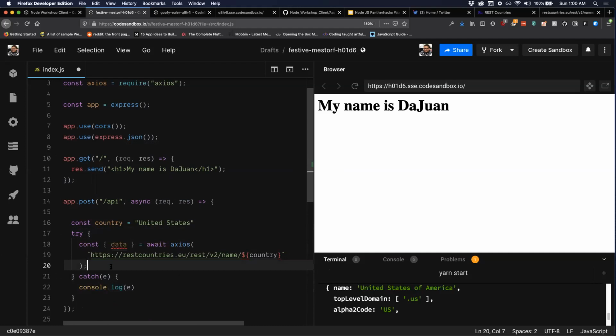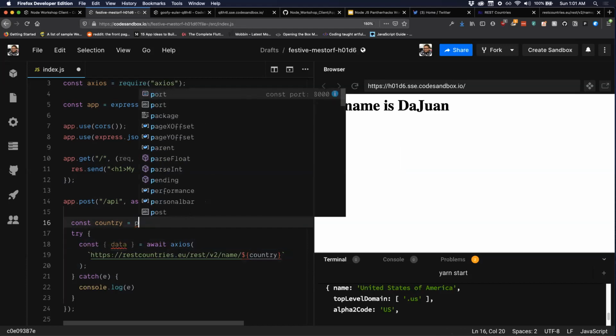All right, so let's move on to the next section. So we've seen that we've already gotten one endpoint, one source of data here. Now we're going to go ahead and move on to the next source of data, which is going to be the COVID statistics. And so what I'm going to do is we're using a request parameter right here. And request has a property on it called body.